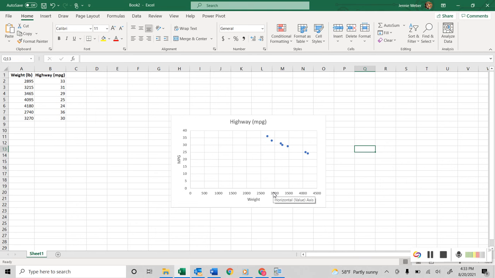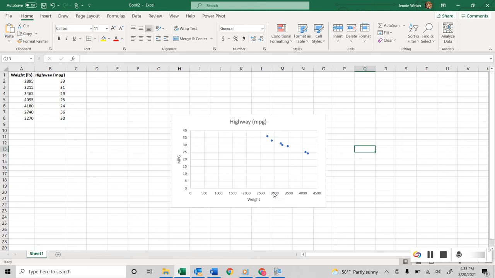Now remember, correlation does not mean causation. Got to remember that and print that on your brain. But we will learn later how to prove how good of a correlation it is, as well as make an equation that lets us predict, okay, if I have a car weighing 5,000 pounds, what is its highway miles per gallon going to be? And that's going to be a later chapter. I think that's chapter 10. But kind of a look ahead.